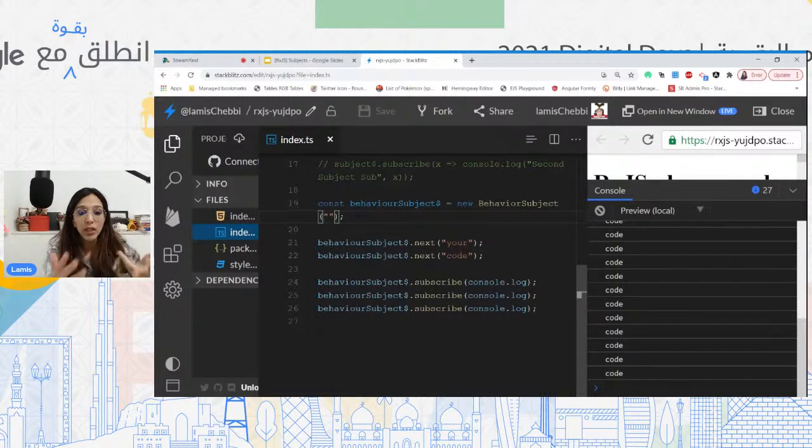The difference between them is that behavior subject accepts a default value, accepts a type, it's highly typed, and it returns only the last emitted value before the subscription, and that's it. The replay subject replays all the past values for you, and you can control the buffer size.